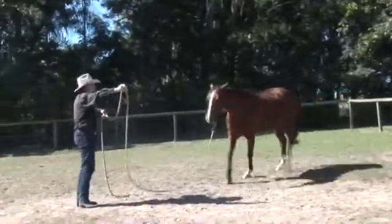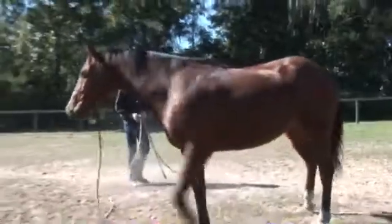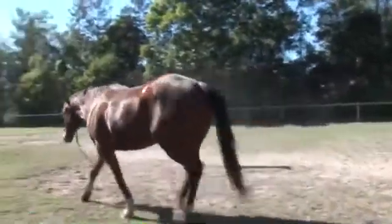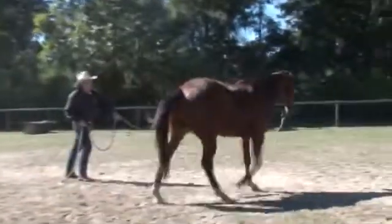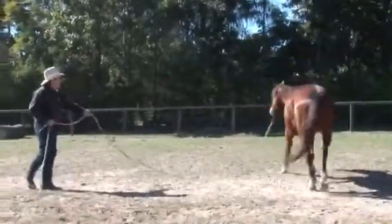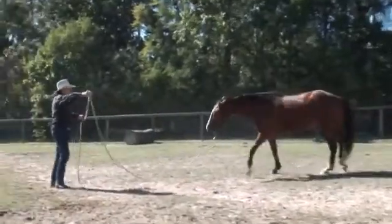Direct rein. Good boy. There's that sideways flick there to get him out sideways. Change direction. Good boy. Now we're just doing this little walk first. He doesn't need to trot. That's just him trotting there. Direct rein.